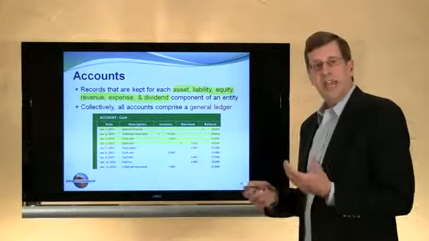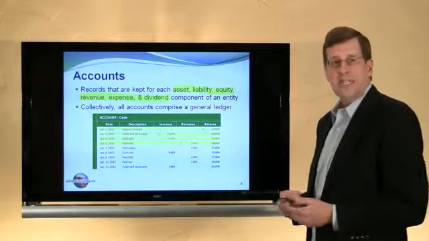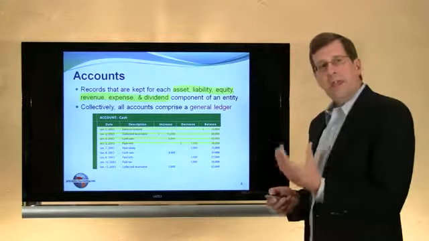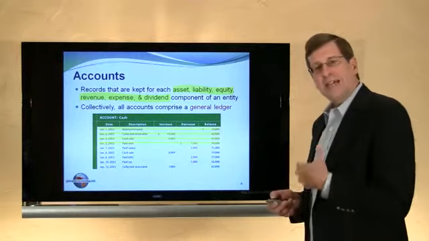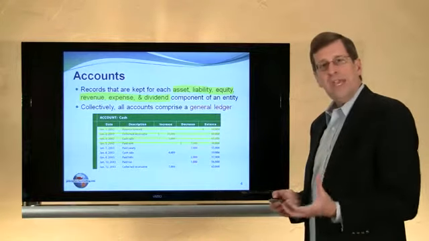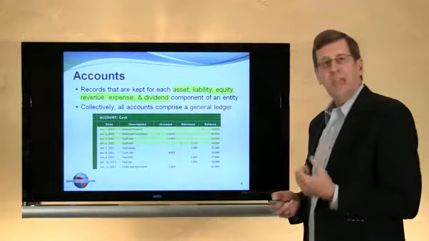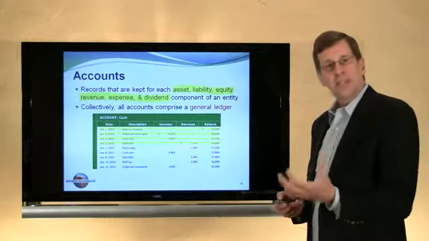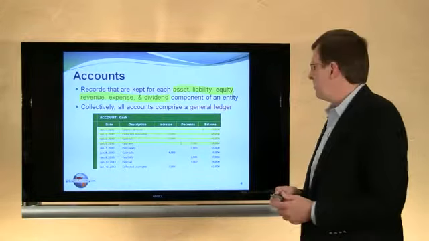You can see this cash account really doesn't look much different than a bank statement you might keep, but recognize this is for the cash account. You would have a similar general ledger account for each item or each element of the company's financial statement, such as accounts receivable, such as inventory, such as accounts payable, and so forth.